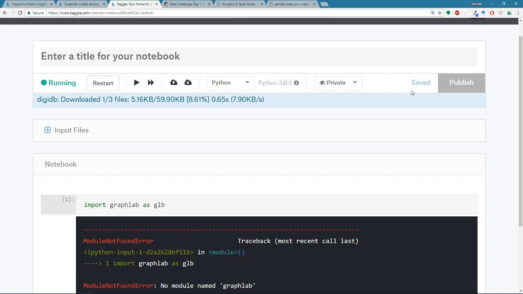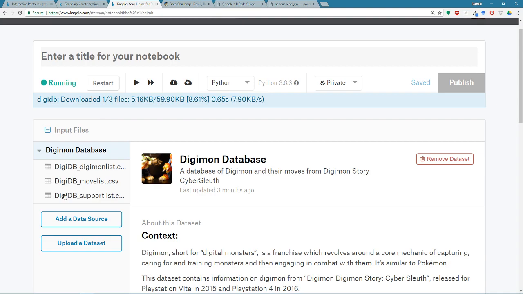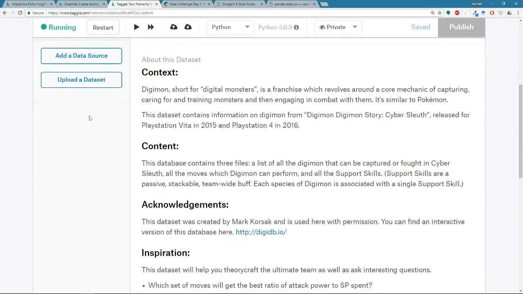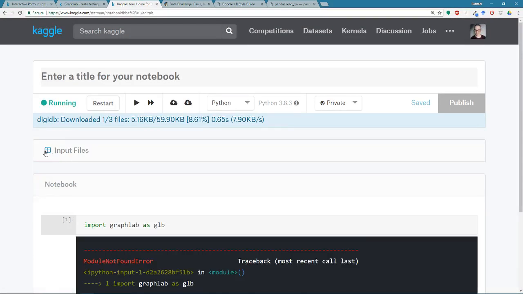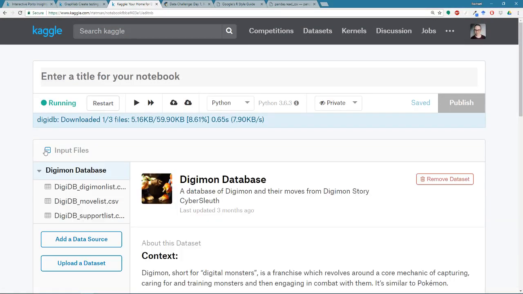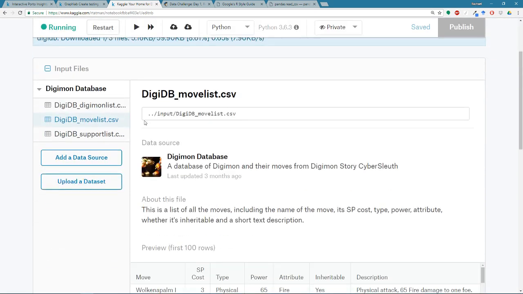Oh, Priyanka, let me just show you. The easy way to figure out how to get the file is to look in the input files. In your notebook, if you scroll to the top, you'll see input files. If you click on the plus next to it, and then click on one of the ones that has a little calendar graph on it, you will see at the top the input path.